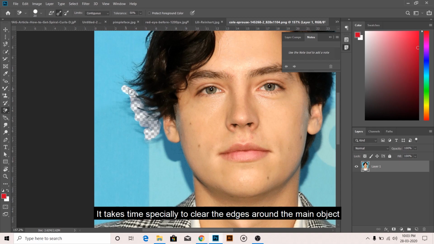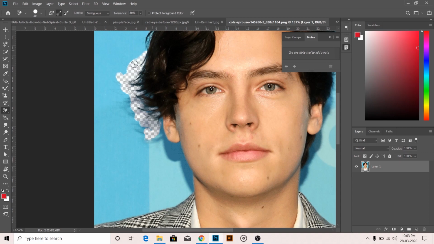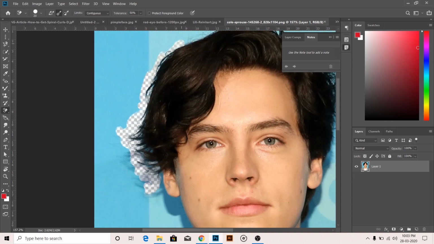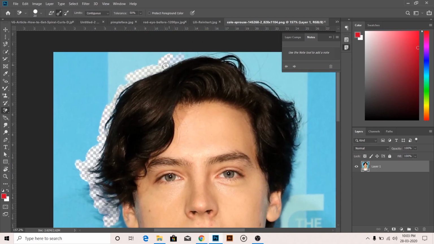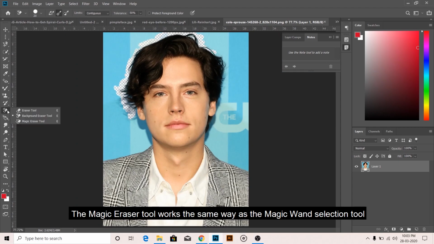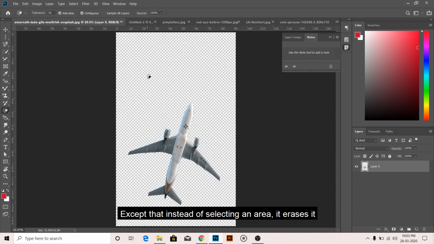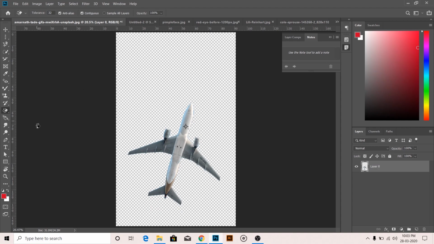It takes time, especially to clear the edges around the main object. The Magic Eraser tool works the same way as the Magic Wand selection tool, except that instead of selecting an area, it erases it.